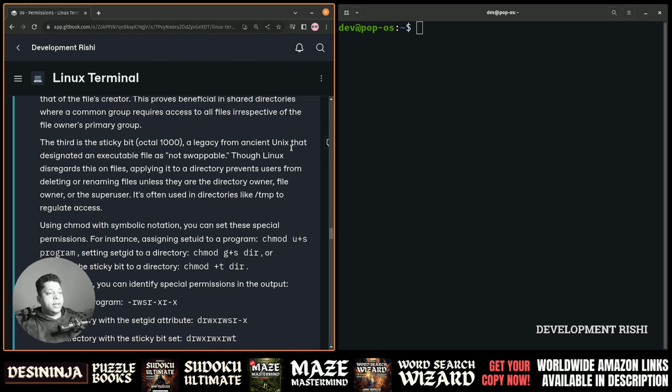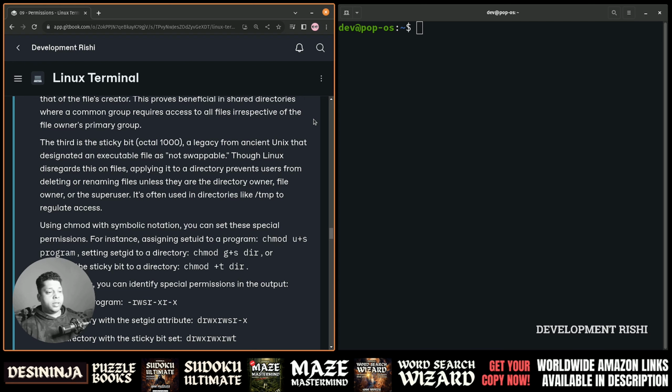The third is the sticky bit, octal 1000, a legacy from ancient Unix that designated an executable file as not swappable. Though Linux disregards this on files, applying it to a directory prevents users from deleting or renaming files unless they are the directory owner, file owner, or the superuser.